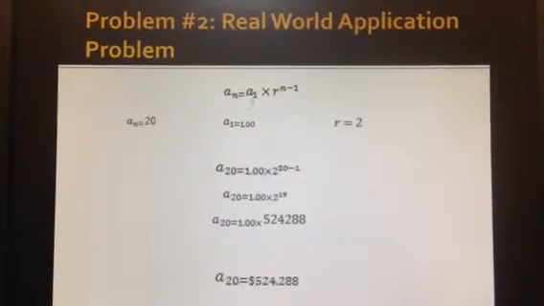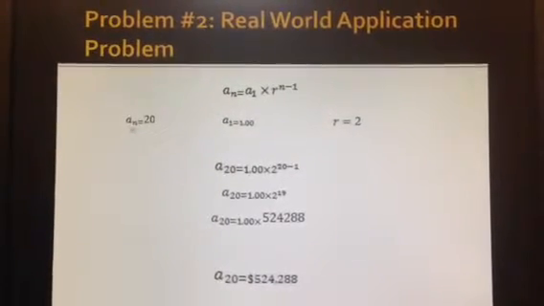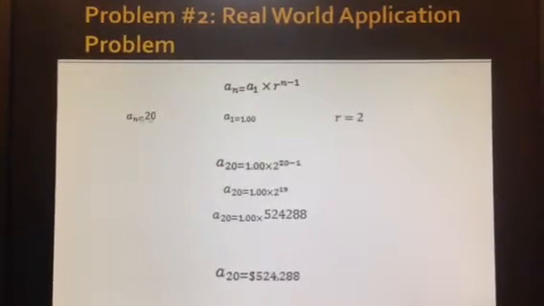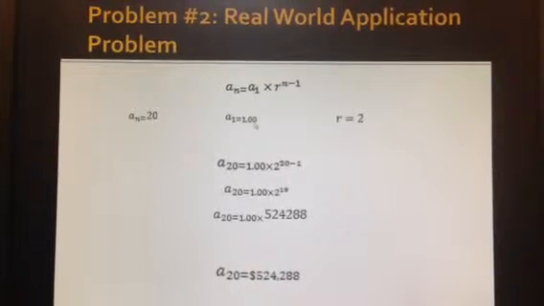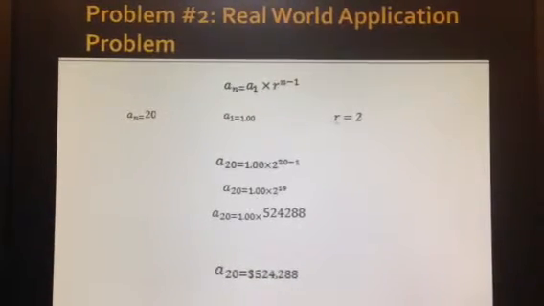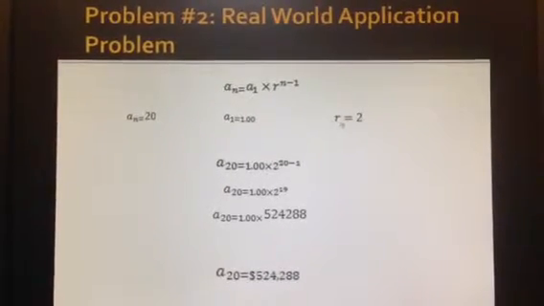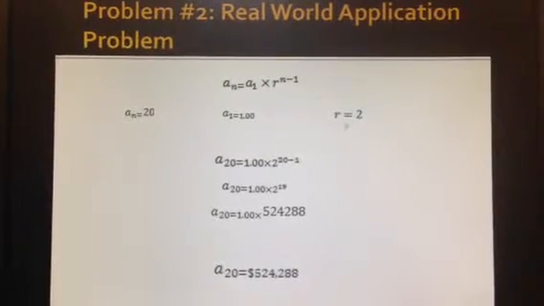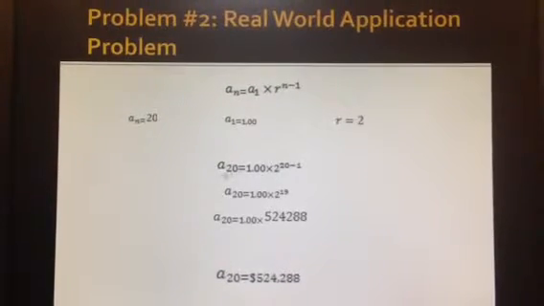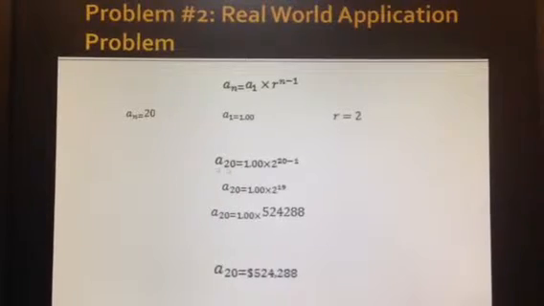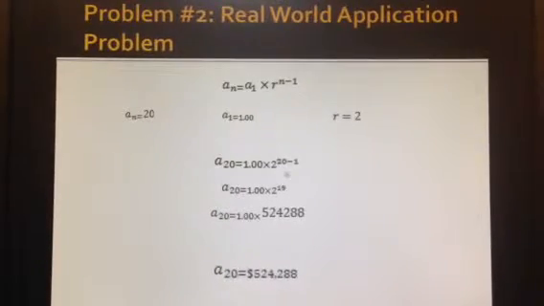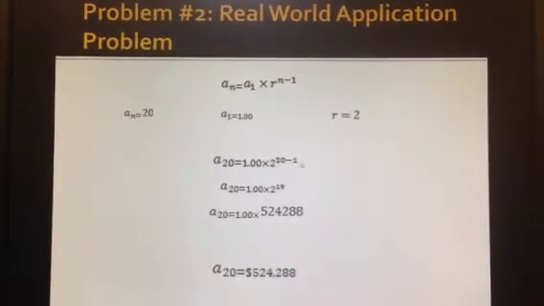So you have our formula, and this will also be a geometric sequence. The number of the term you're trying to find is 20, so n would equal 20. Your first term is 1 because that's what he receives for his first birthday, and the ratio, or r, would equal 2 because he's doubling it every year. So plug those into your equation and you get A20 equals 1 times 2 to the 20 minus 1 power.